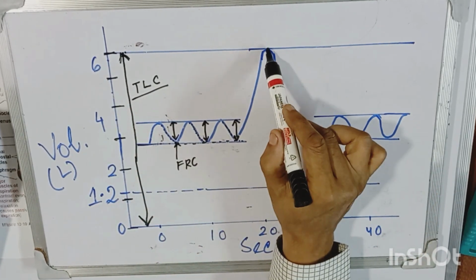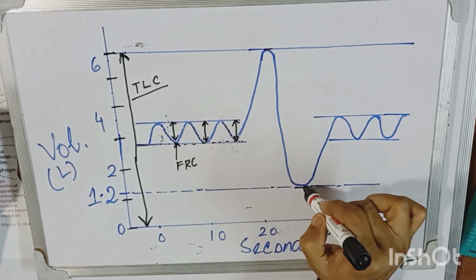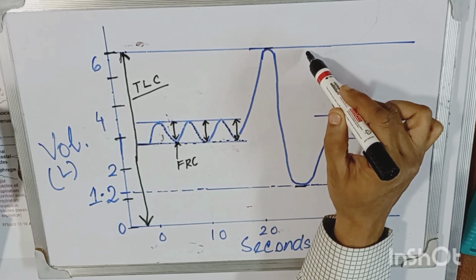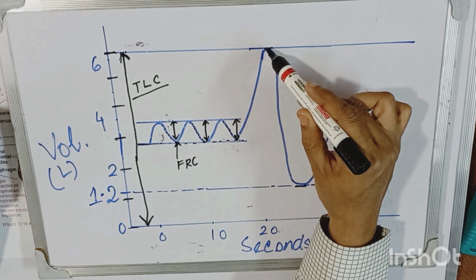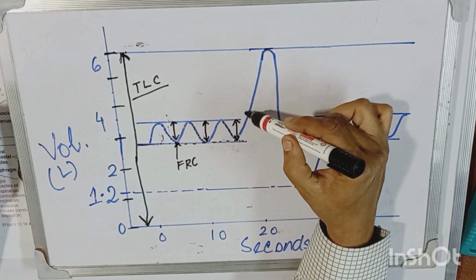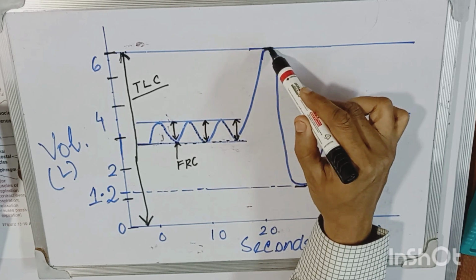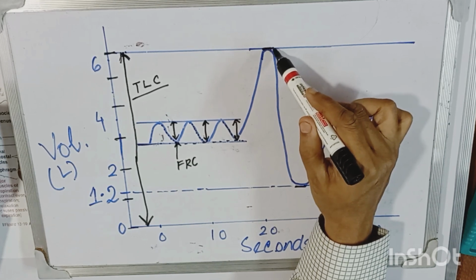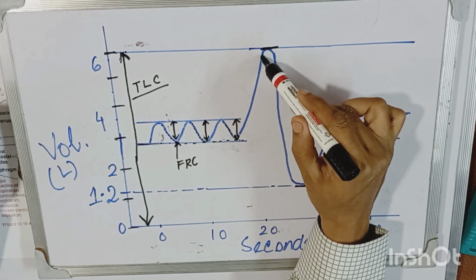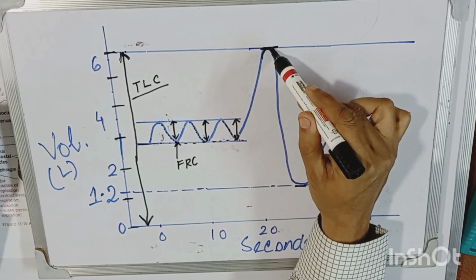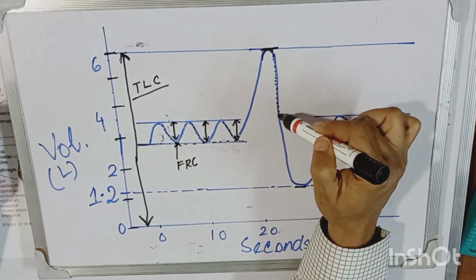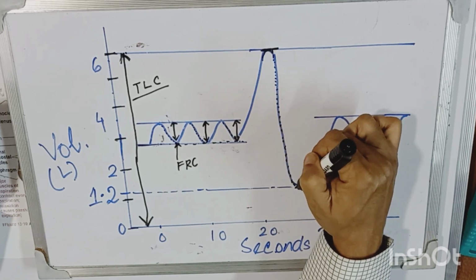And you know from my earlier class that this volume is the volume that is exchangeable, the volume that you can take in and take out after a forced inspiration and a forced expiration. By taking whatever amount of air you can take and maximally expanding the lung, you reach up to here, you have fully expanded your lung, and then you are trying to exhale very heavily. A very active expiration goes, and you will now go down to here.